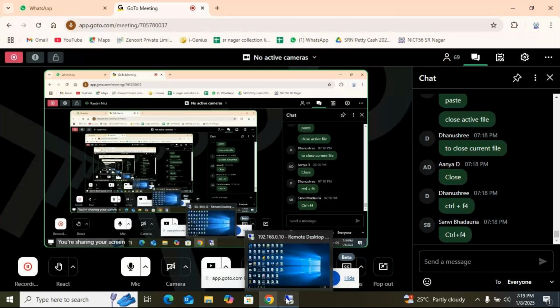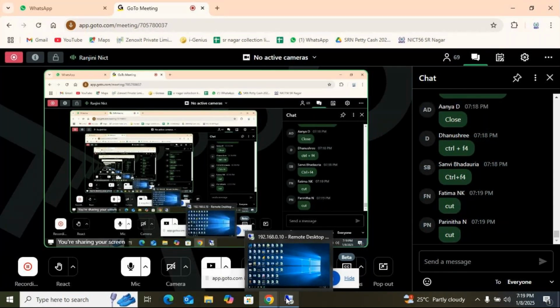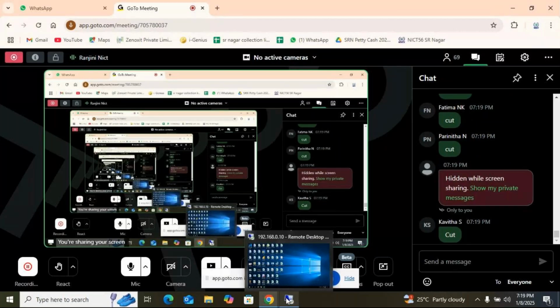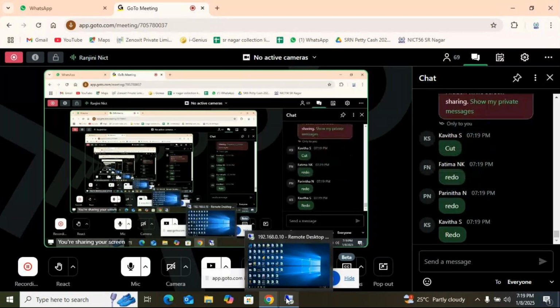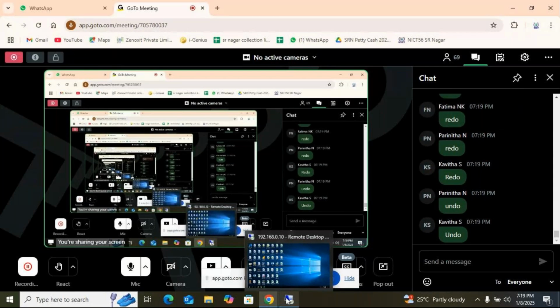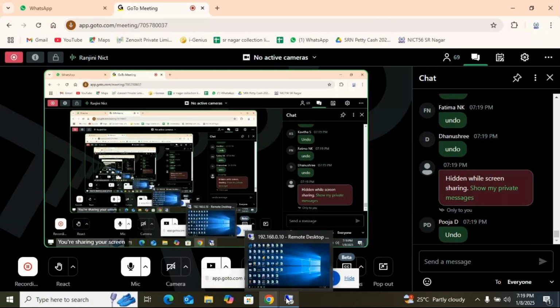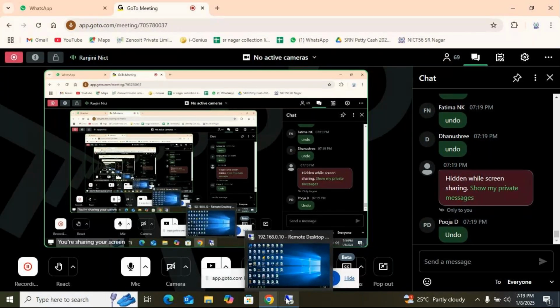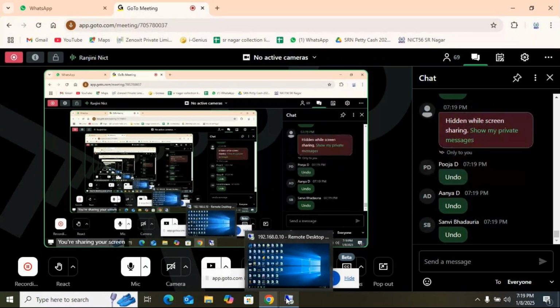Control X is for cut. Control Y, Control Z, correct. So I have told you about the shortcut keys from A to Z. What is relative and absolute address?